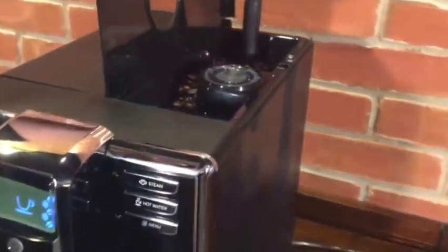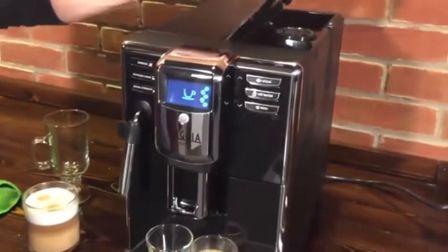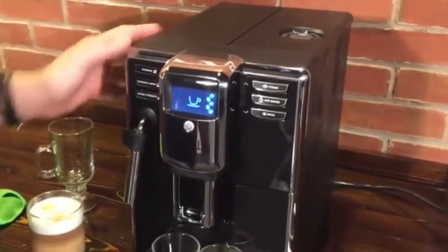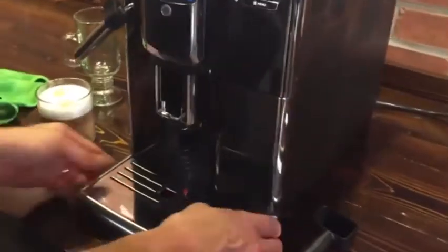Right here you have 5 grind settings, so you can adjust that to suit your taste. And for normal espresso, I like to go right to the finest setting. And if you're going to do a longer cup, maybe a 6-8 ounce cup, do something a little more coarse. Okay, well, let's take a look inside the machine.